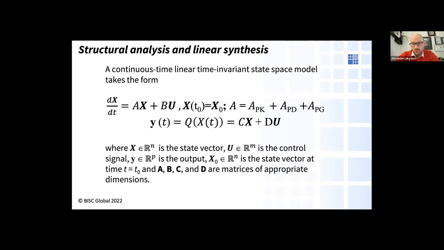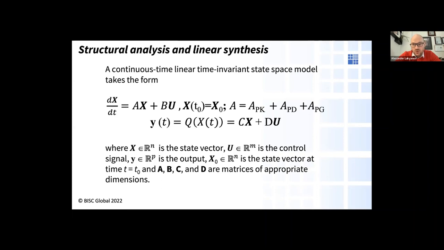I will roughly describe the connectivity with the general formulation that, for example, Murali talked about in his presentation. But the bottom line is that the operator itself can be split into three components. One is a conventional PK operator, as we've seen in Michael's presentation; there could also be a contribution from the PD, and then a contribution from the PG, depending on how complex your system is and which effects you want to incorporate. Again, this is for simplicity. We can see the linear system, and things could be generalized to the nonlinear case, but let's just keep it simple.